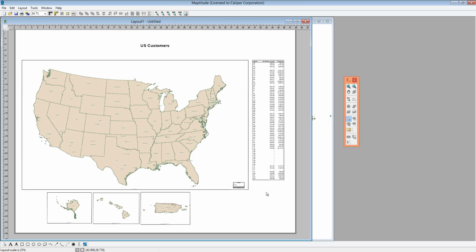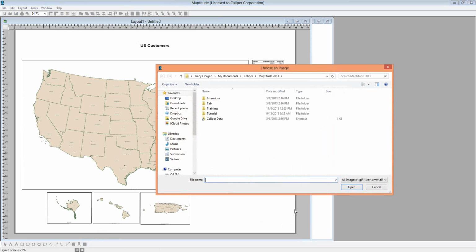My very last step to make this map look nice for printing purposes is that I'm going to include an image from my company's logo using the Insert Image tool and clicking and dragging a space that I want this image to occupy.